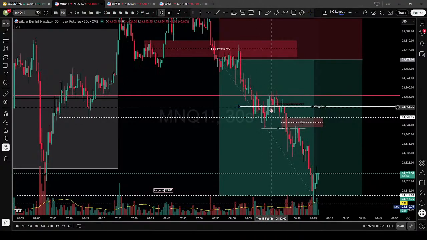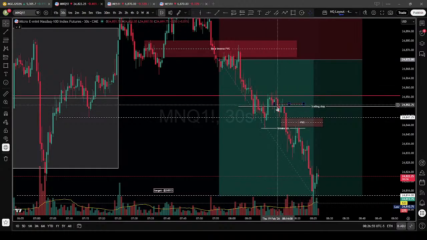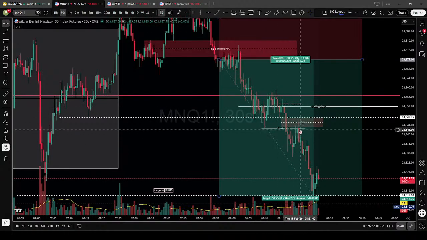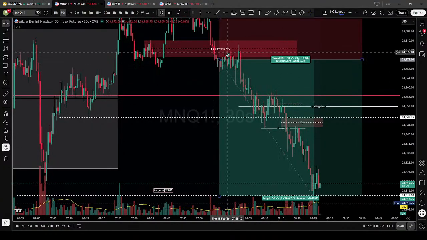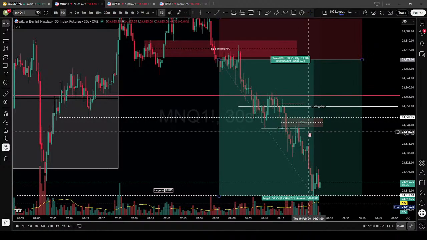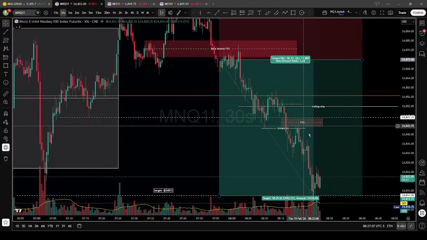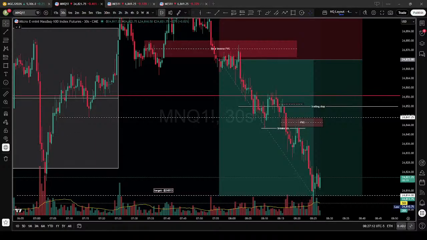Whenever this bull setup fakes out or fails, that is when you enter the short again, because your draw on liquidity is lower. This is your second entry. If you miss the first entry, this is your second entry. Also, there was this third entry right here. Price was moving down. See how cleanly the price moved down. There you go.